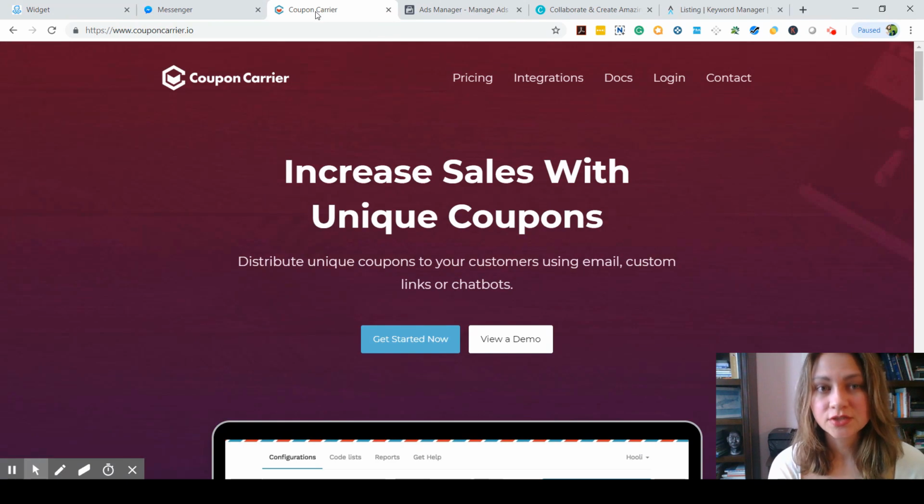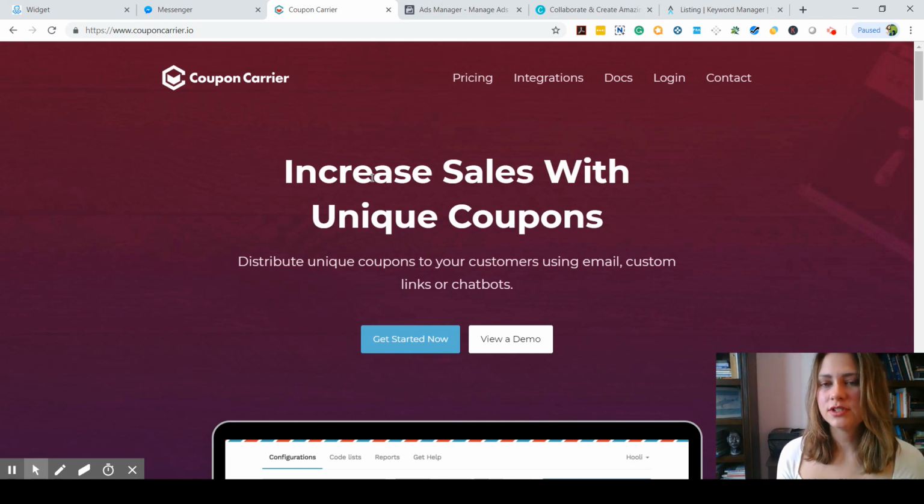So what I'm going to show you guys is couponcarrier.io. This is the coupon site that I use. There are other ones, but this is the one that I was taught how to use and that's working. There is a free 7-day trial. So if you're just trying to do a really quick giveaway, and you don't need to give away a lot of units, it does have a limit of 50. But if you just want to do a quick, long tail keyword giveaway launch, you could do it for free. Other than that, it's $50.